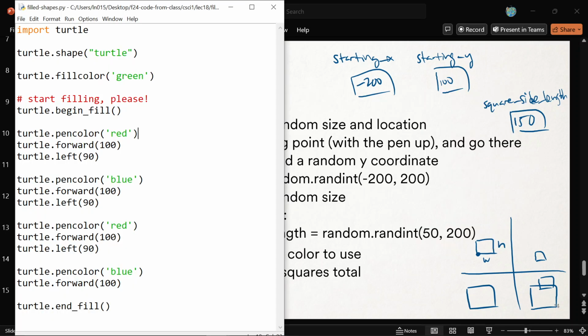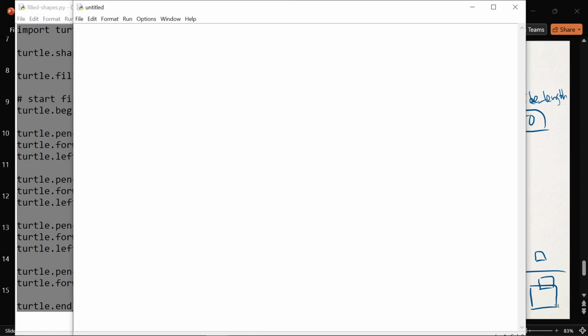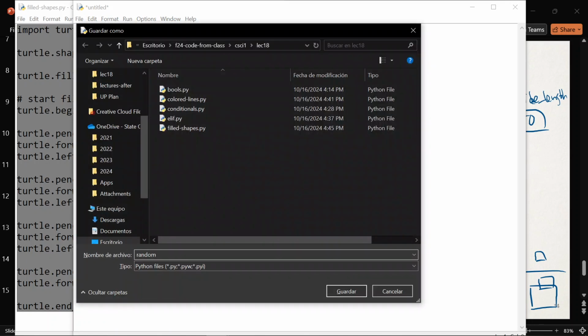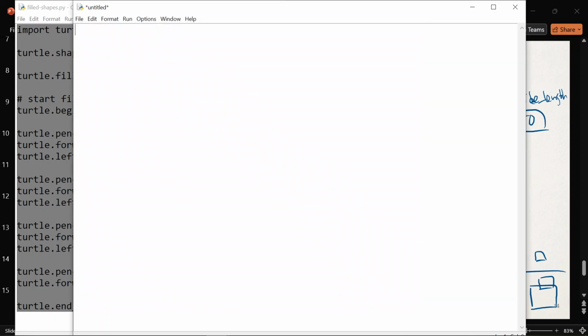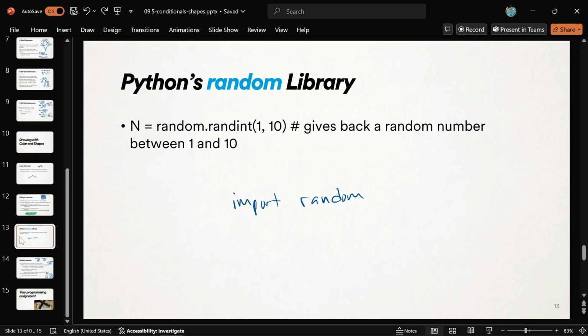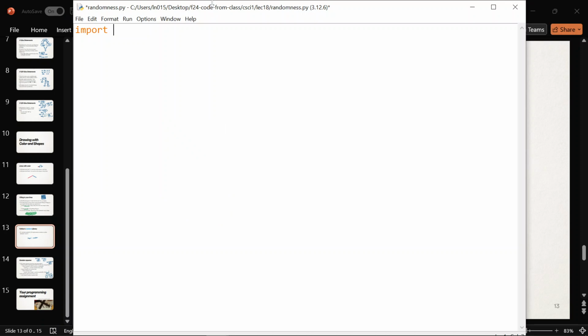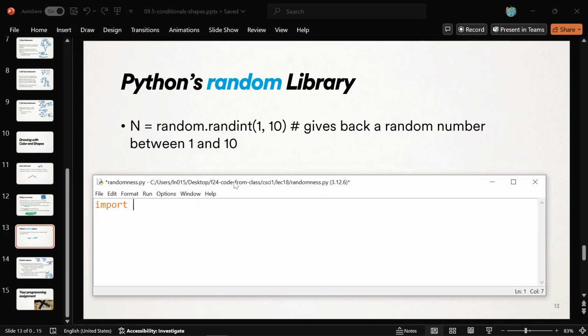So I'm going to need stuff like this. Let me copy this program maybe. And I'll make random squares dot py. Actually, first, maybe I should just talk about the random library, just quickly. You can't call your file random.py if you're going to use the random library, because then it forgets where the library is. So I'll call it randomness.py. So here's a quick example of the random library. It works like this. So just so that you have this at your disposal, you gotta say import random to use this. All right, let's do it without drawing right now.